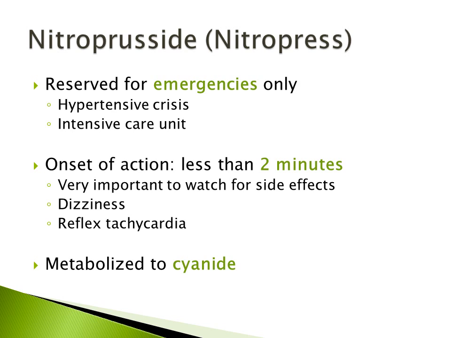The other weird thing with NitroPress is once it becomes metabolized by the liver, it turns to cyanide ions. Cyanide is often used in suicide attempts, or it can be used in assassination attempts as well, but it's a highly lethal substance. So keep in mind, once this gets metabolized, it becomes quite lethal. Therefore, if somebody has altered renal function, it wouldn't be hard for them to overdose on this, and it could turn into a lethal state for them. So that's another reason why we don't use it unless we have an emergency.